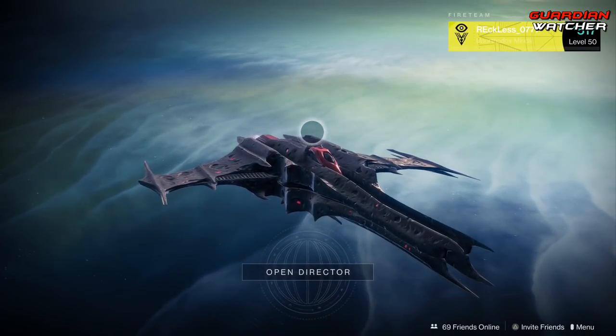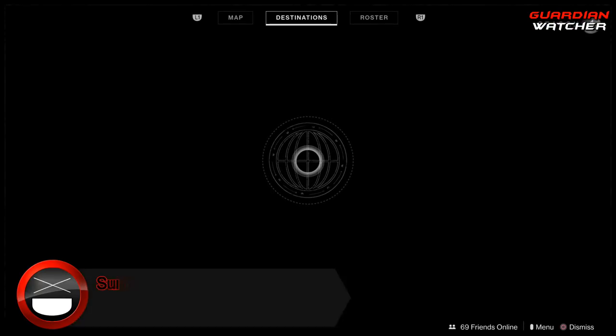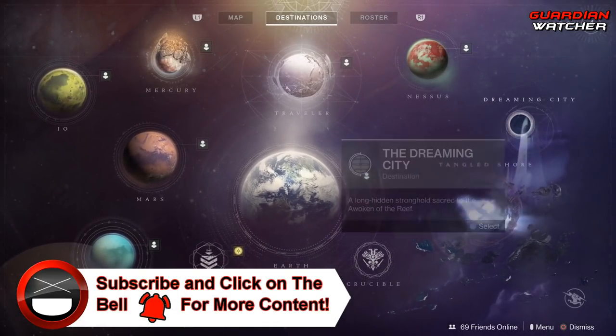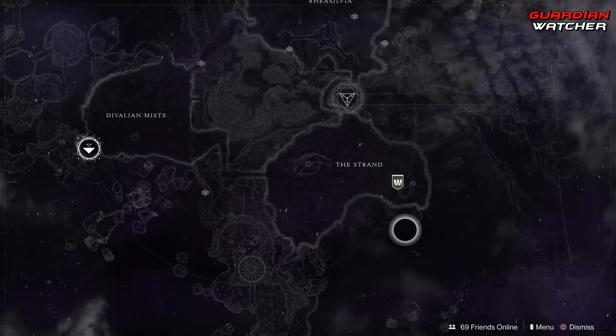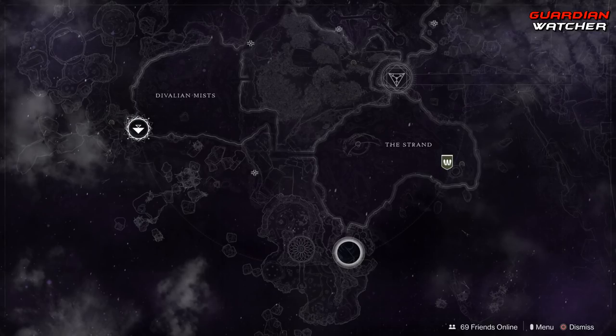So, in order to find all of the worms, what you have to do is make your way to the Garden of Acela, and that is located in the Dreaming City, and it is by the Strand. So we're going to go ahead and make our way down there.